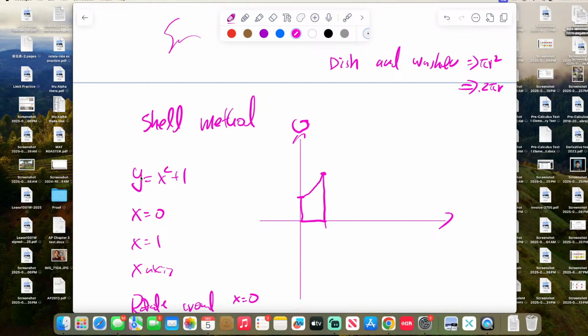This one is kind of interesting because right now we are rotating around the y-axis, and before it was all perpendicular to each other. Now this time we want to see if we can deal with parallel to each other rather than perpendicular. I know that's kind of confusing, but I'll let you understand in a second. If we're rotating around here, we need to break into two sections, because there is a disc and washer. I will do that later, but I'm trying to do shell right now.